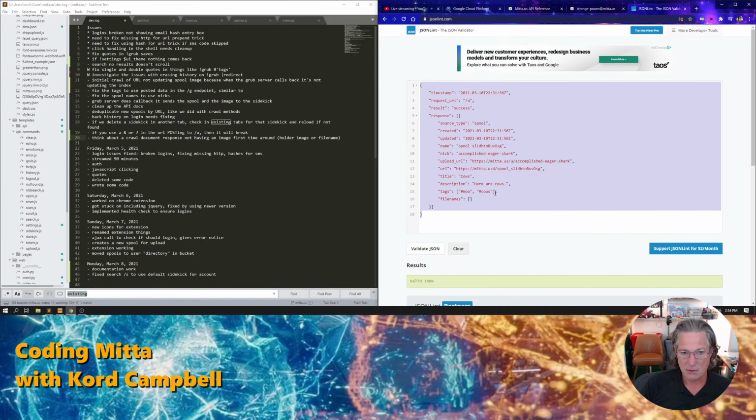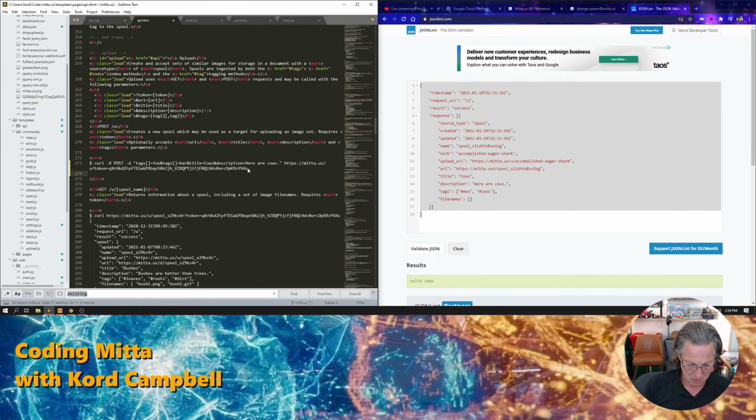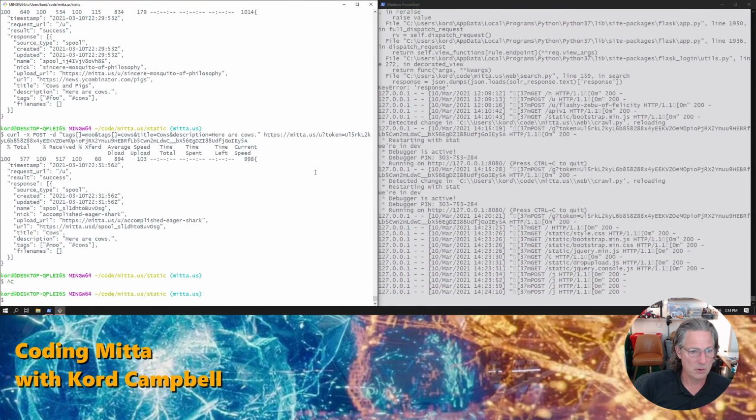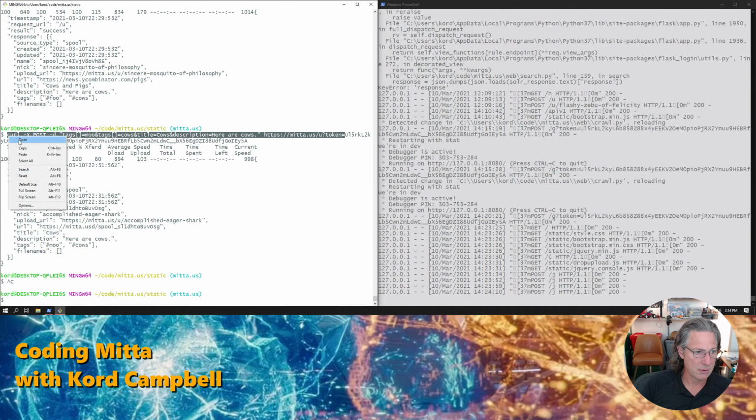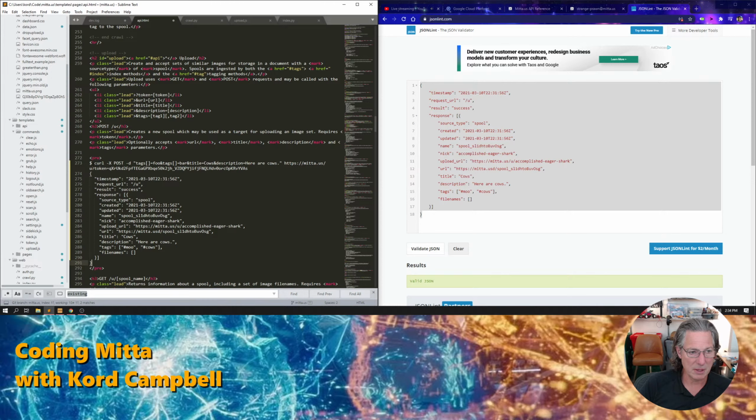Okay, we're going to copy this, and we're going to paste it into here. And then what we need to do is grab this URL, but not the whole thing. Not that it matters. I rotate my tokens usually most days. I'll rotate my tokens after the session. Okay, so that looks pretty good.